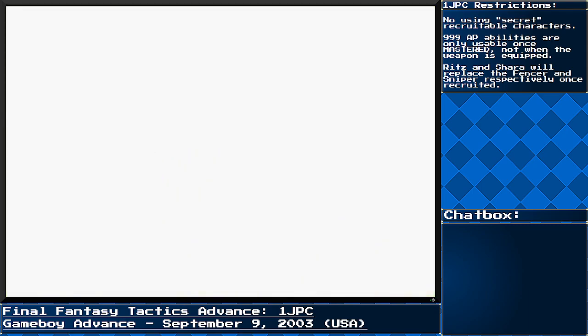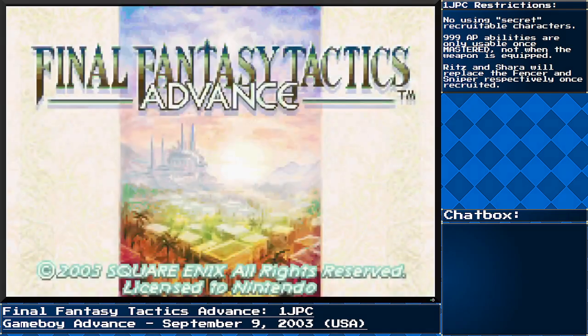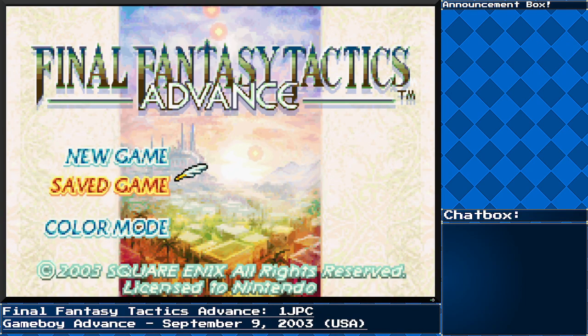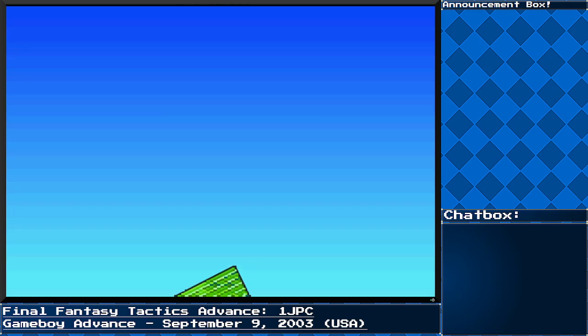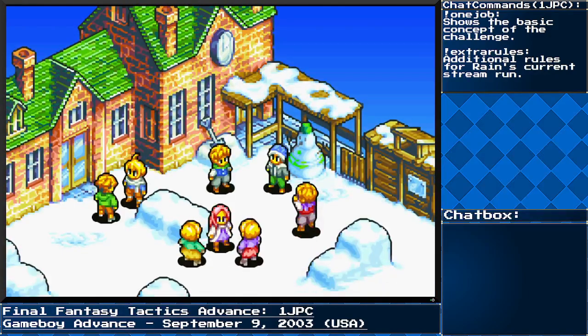But I love how I just kind of talked through the entire attract phase. We're gonna start a new game. I do have a save file right now, which was my casual save from about a year ago. And we start in the middle of winter. Quite fitting, actually.